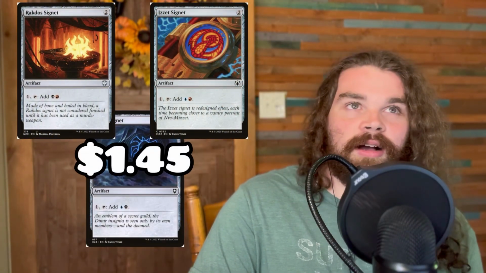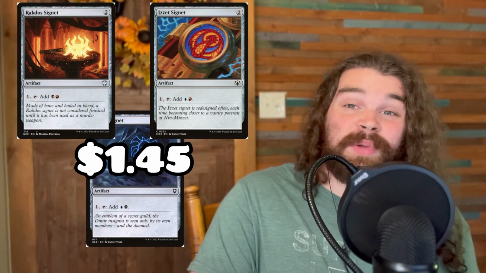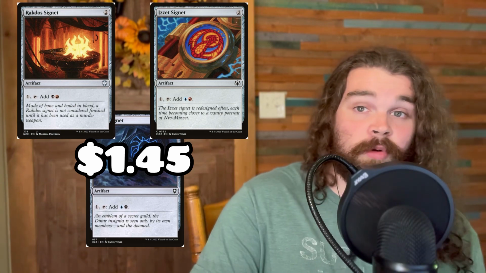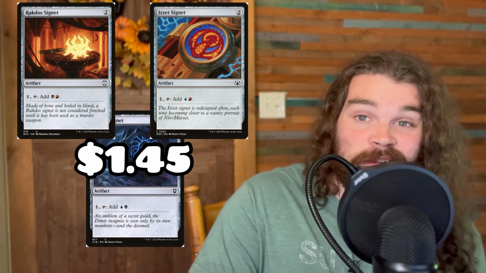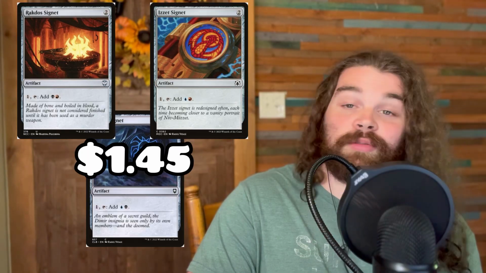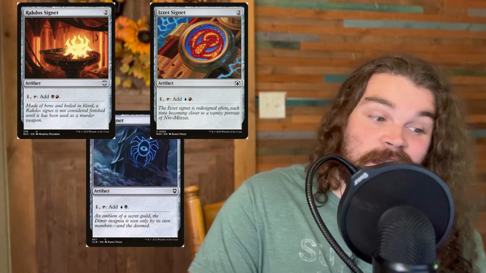We then added some extra ramp. They added one of the signets, but why not include all 4? This is a big deck that casts big creatures, so early ramp is going to be extremely important. So we went ahead and finished out this signet cycle with Dimir Signet, Izzet Signet, and Rakdos Signet. Super solid in the deck. I don't know why they weren't in there.